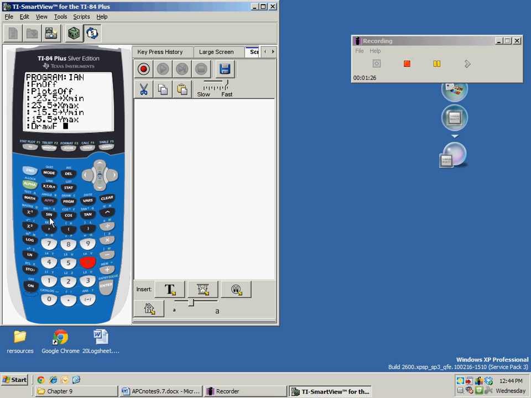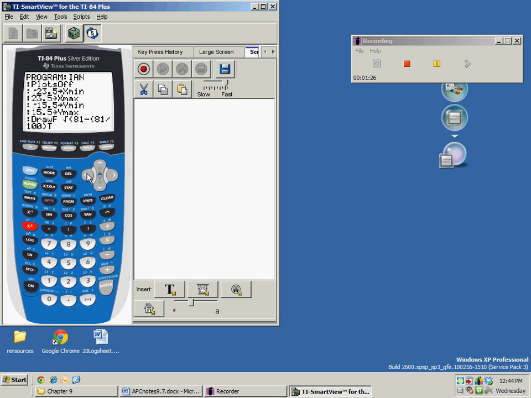So I'm going to plug in second square root of 81 minus, in parentheses, 81 over 100, close that parentheses, add an x squared.